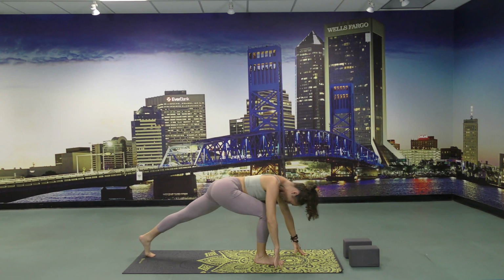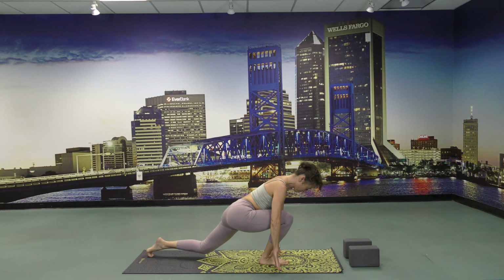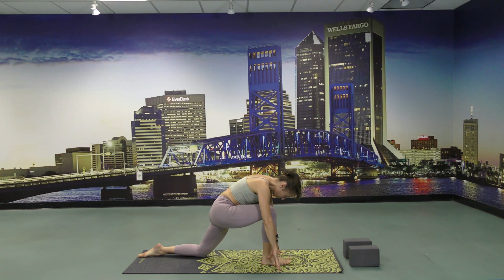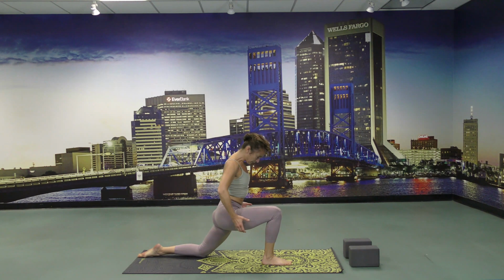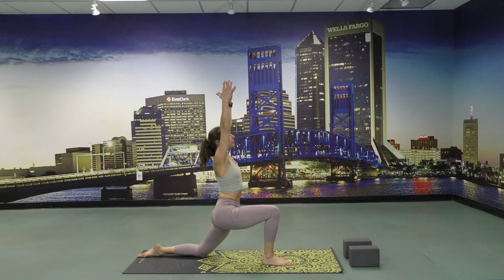Step back, forward with the left toes. Engage the core. Bring down the shoulder blades. Feel the steadiness in the spine and just bring down the left knee, flatten the left foot. Pushing the ground away from the right heel and the left knee. Lift up the pelvic floor, lift up the lower belly and swing the arms up. Sink maybe a little bit deeper.